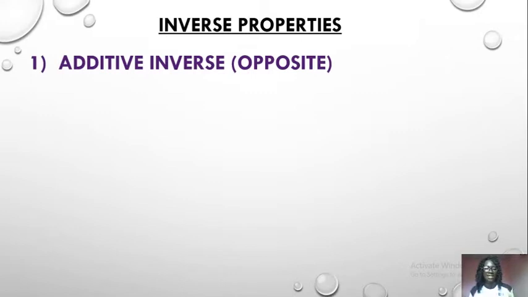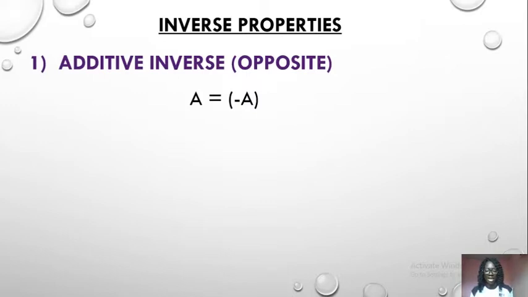If I have 1, the opposite of 1 will be minus 1. So in additive inverse, when you sum those two numbers together, you get 0. So I have here a. The additive inverse of a is minus a, such that when I say a plus minus a, I will get 0. So if my a is 3, the additive inverse of 3 is minus 3, so that 3 plus minus 3 equals 0.